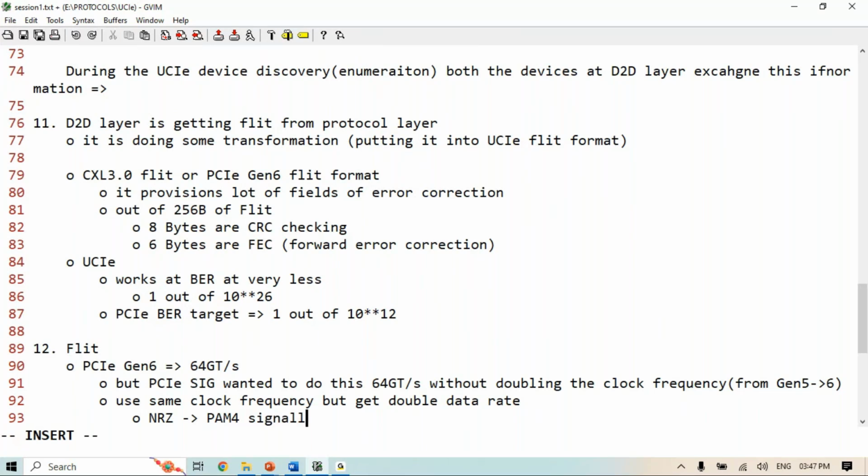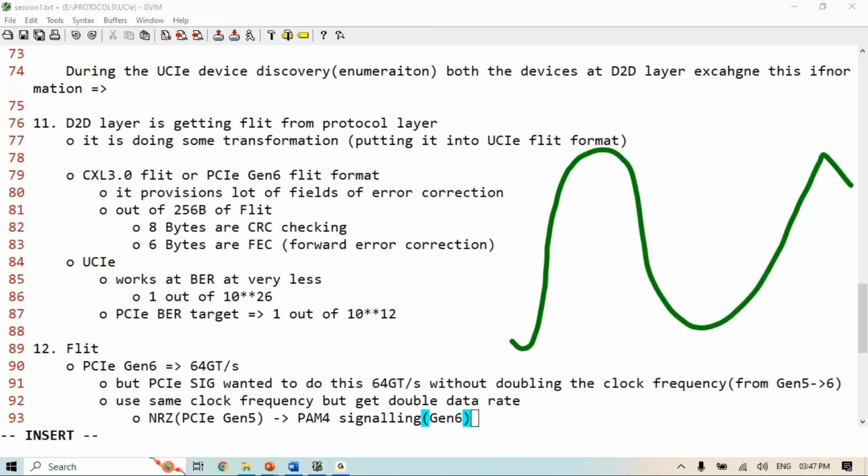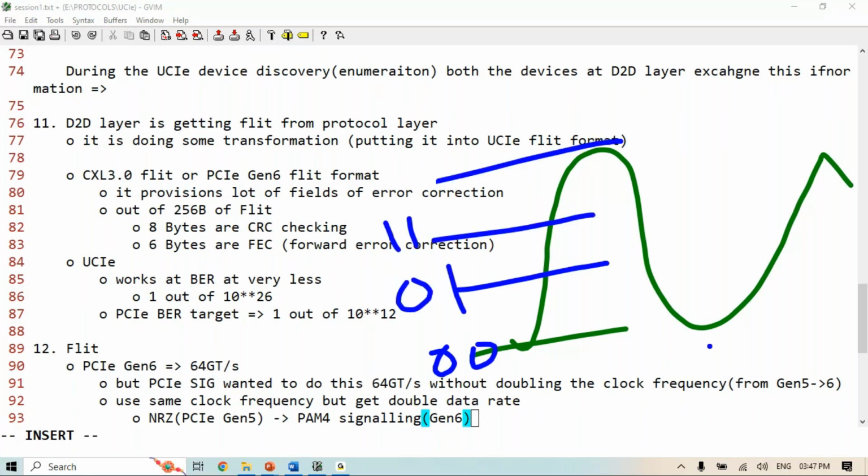PAM4 signaling. In Gen 5 we used NRZ, non-return to zero. In Gen 6, PAM4 signaling is basically, if I draw this as my voltage level, they divide the voltage level into 4 possible values: 0 0, 0 1, 1 1, 1 0.